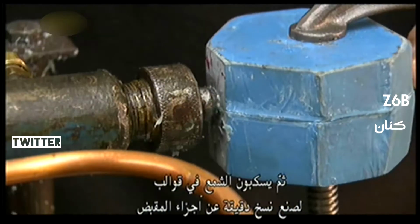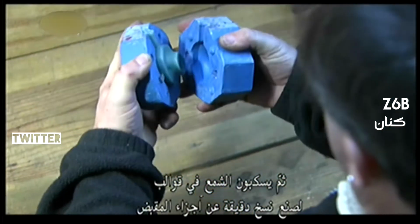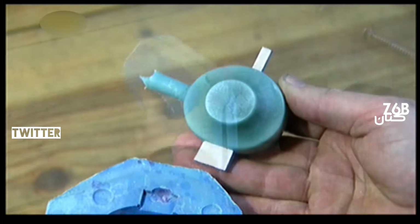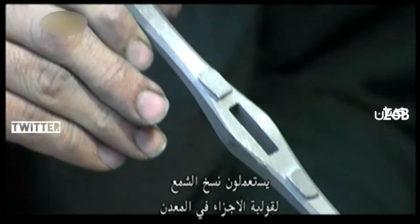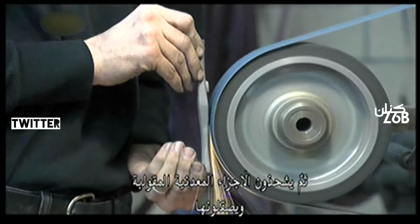Next, they pump wax into the molds to make historically accurate copies of the hilt parts, like the pommel, which is the counterweight at the end of the hilt, and the guard that separates the blade from the handle. They use the wax copies to cast the parts in metal. Then they grind and polish the cast metal pieces.